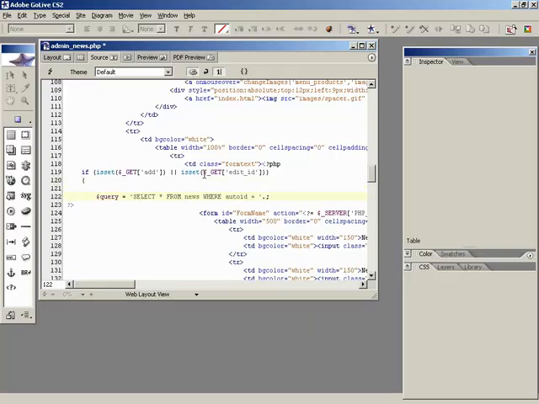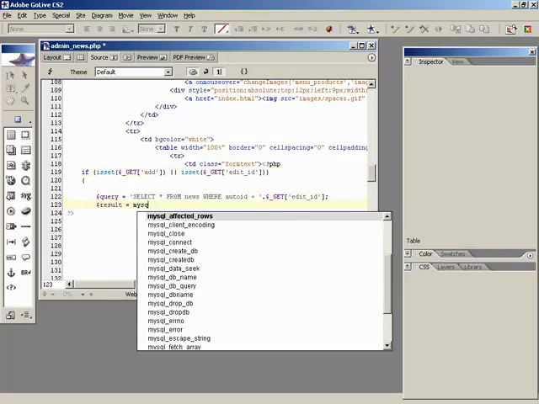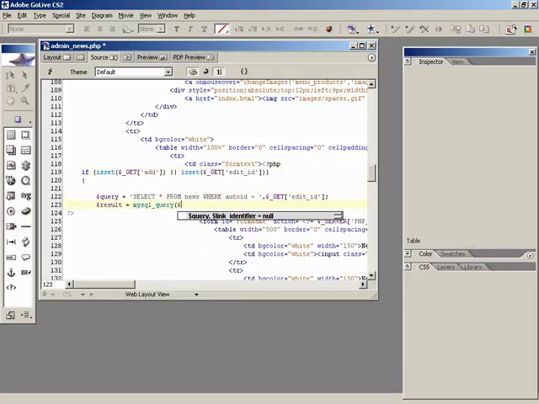So we'll concatenate the value held within the GET variable, and we'll be accessing the edit ID key. With that, we'll run the query and store it in $result. $result equals mysql_query, specifying $query and $db link, like such.